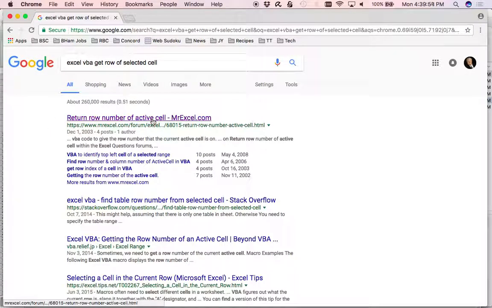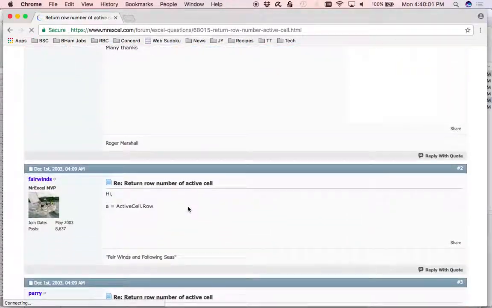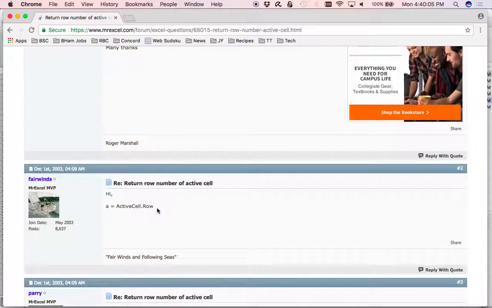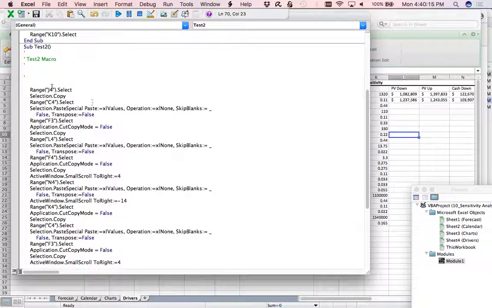And you can see I've done that before. But you want to figure out how to do that, so I just Googled. And if you go read all of the stuff that you come up with, it's basically going to come back and say, oh, there's this thing called ActiveCell.Row. So whatever cell you have clicked on in Excel, it can extract the row number from that, and we're going to make use of that. All right, so we're going to create a value, and let's just call it a row.